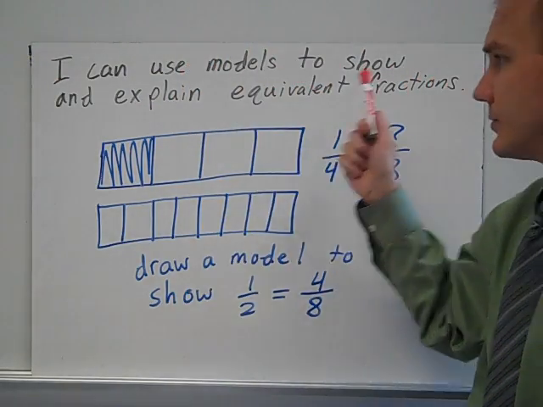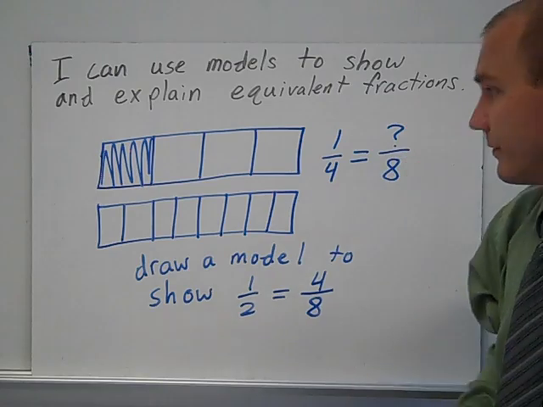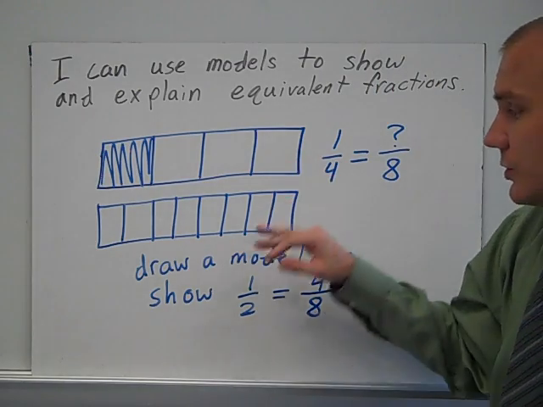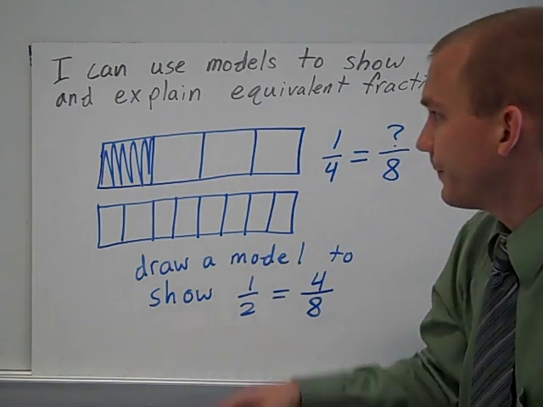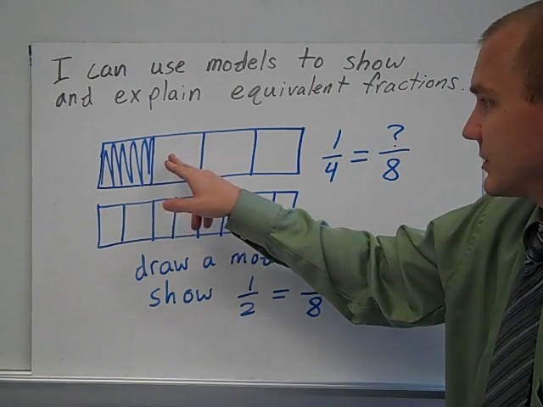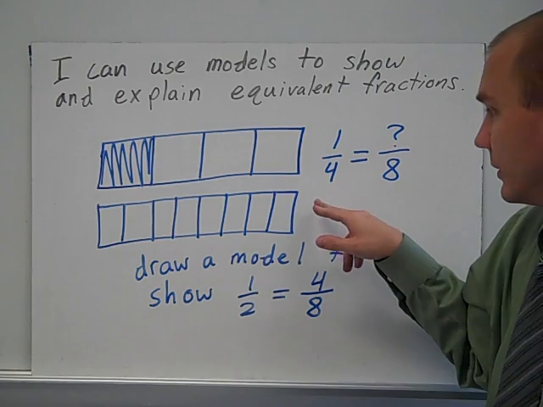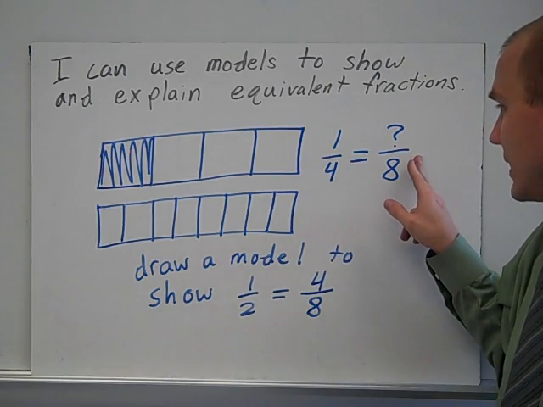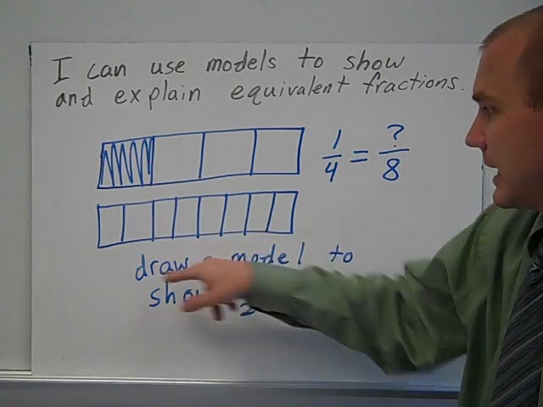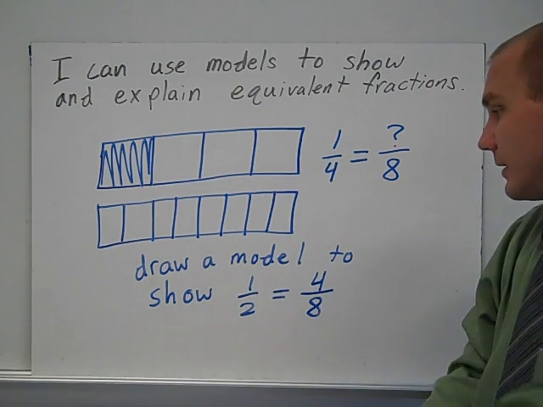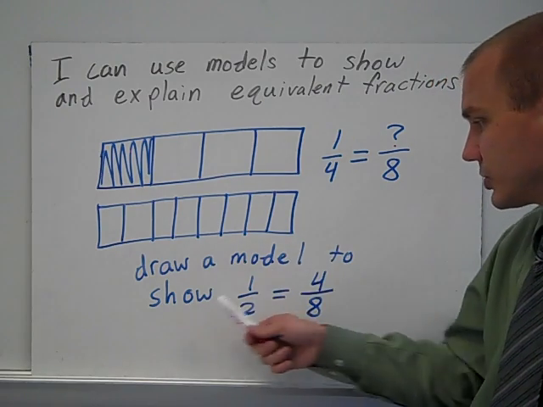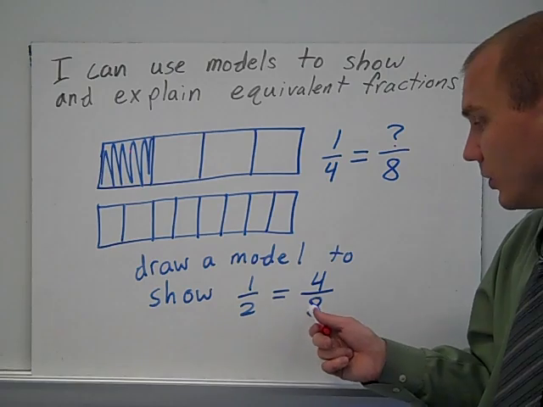I can use models to show and explain equivalent fractions. You have 2 problems here to work out. The first one has 1/4 shown here, and then it has eighths down here. 1/4 equals how many eighths? Just want you to look at this, how many eighths are equivalent. And finally, I want you to draw a model to show 1/2 equals 4/8.